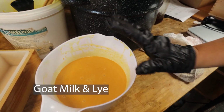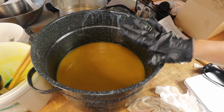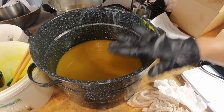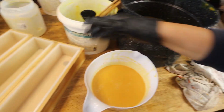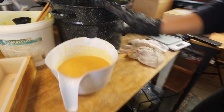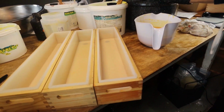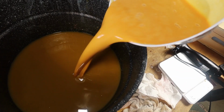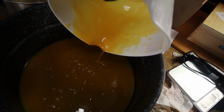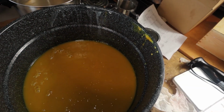All right, I got my lye ready to roll. I just blended it, and then I am using this pot because I have no other big bowl. Like I said, I'm used to dividing my soaps into like 4s or 3s or different colors, so I'm not usually putting it in such a big pot at one time. I'll scrape it out. My lye is right about 100.